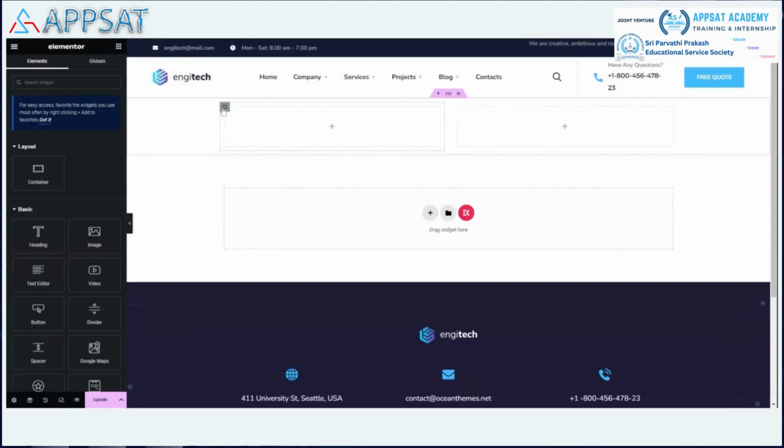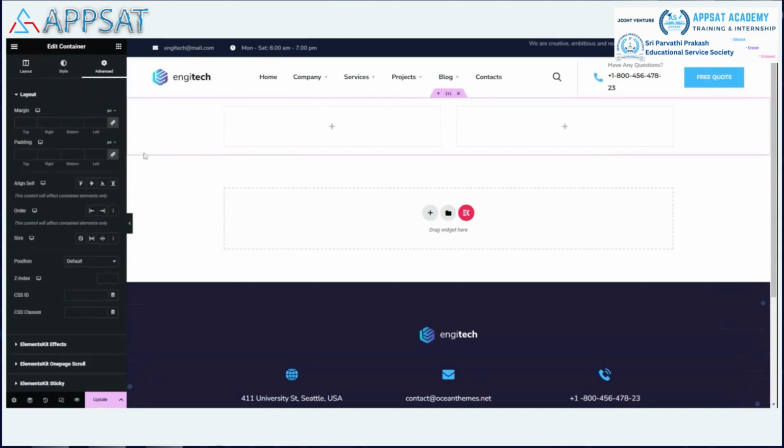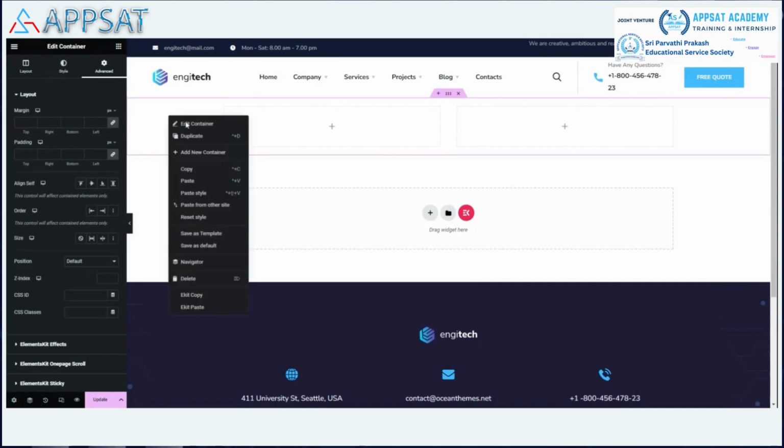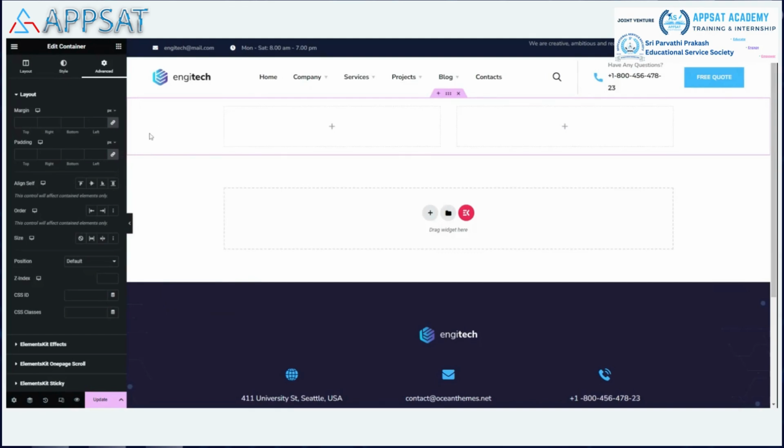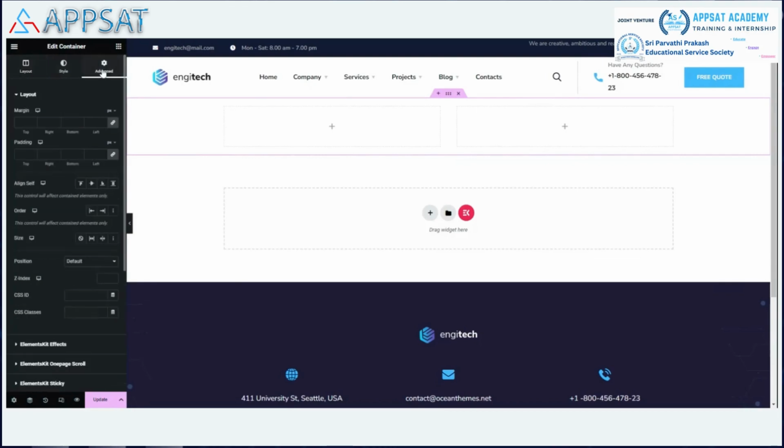I will select the whole section. Edit the container and then go for the layout. Okay, layout is fine. So first you need to check about the background.